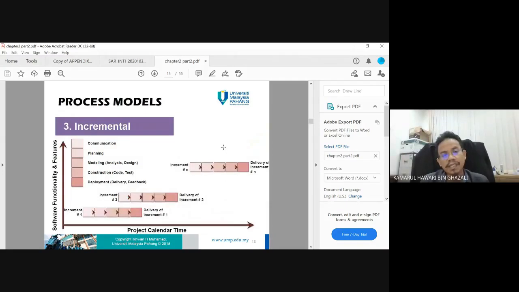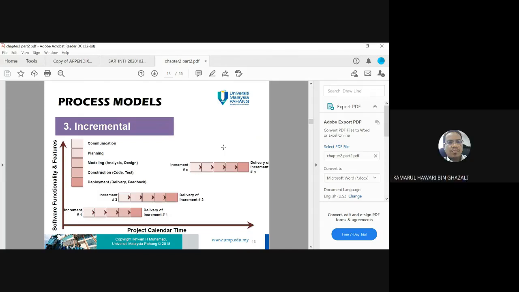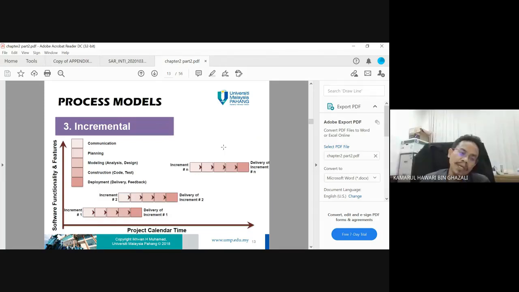Next is the incremental process model. So this is the illustration of the incremental process model. The y-axis represents software functionality and features. The x-axis is project calendar time. So first is communication, planning, modeling, construction, and deployment.